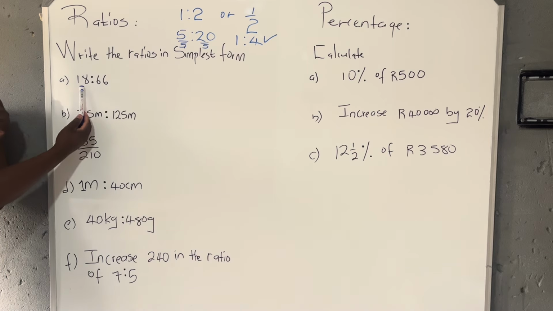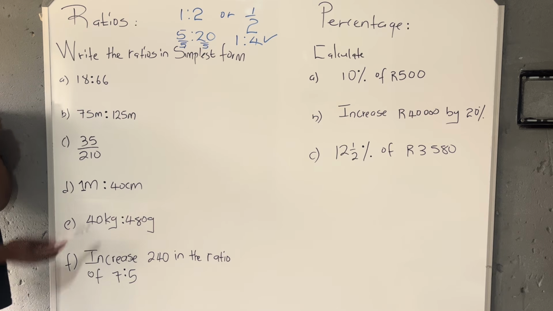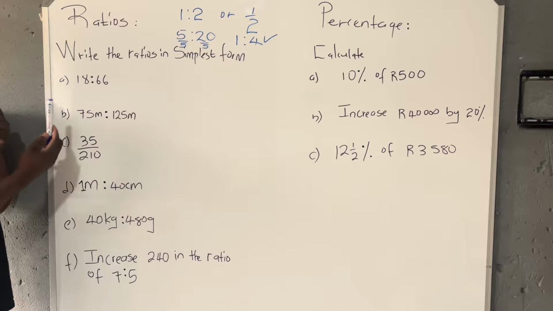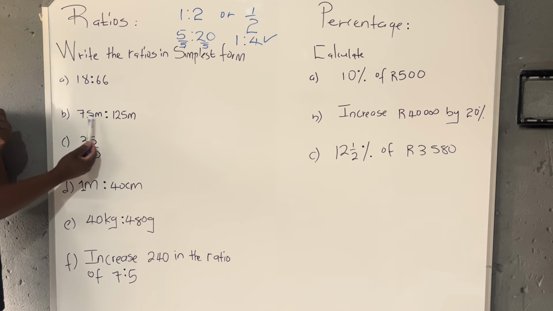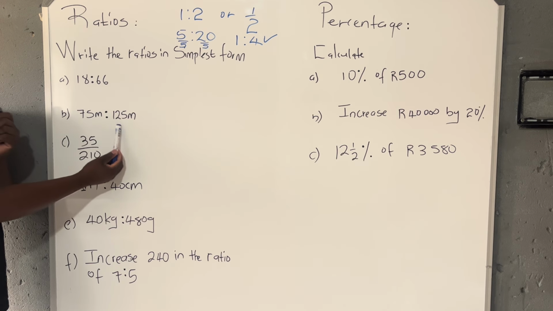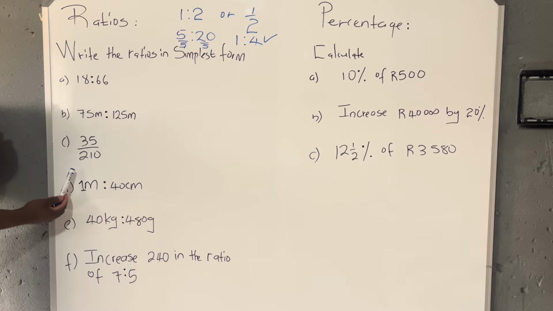Here, if you can check the difference between this one and that, here there are no SI units. One will ask, what is an SI unit? Like the moment you're talking distance, you have to indicate things like kilometers, meters. If you are referring to time, we have to use things like hours, minutes. So those are the SI units. Now here there's no SI unit, but here there is. 75 meter is to 125 meter. This one is plain. If you check, there's no SI unit. It's just a number like this one.